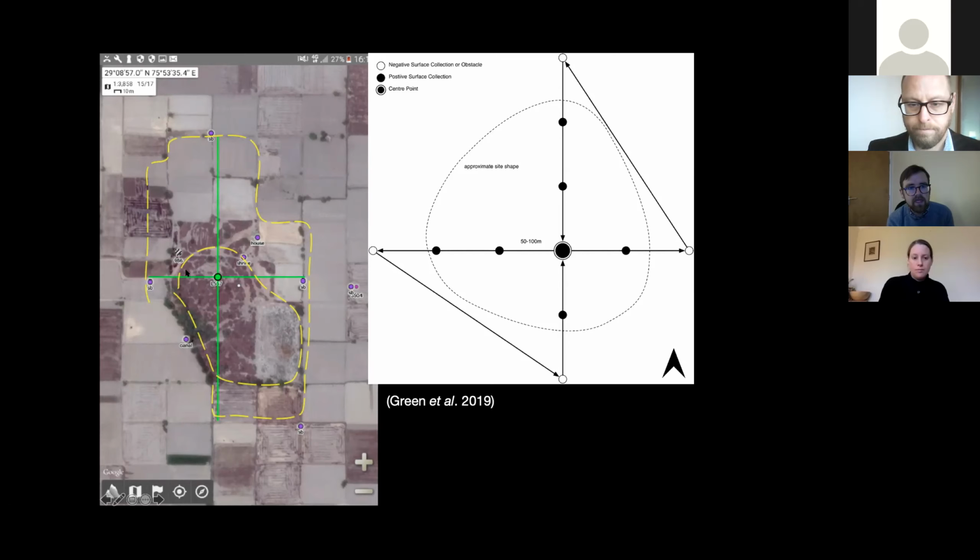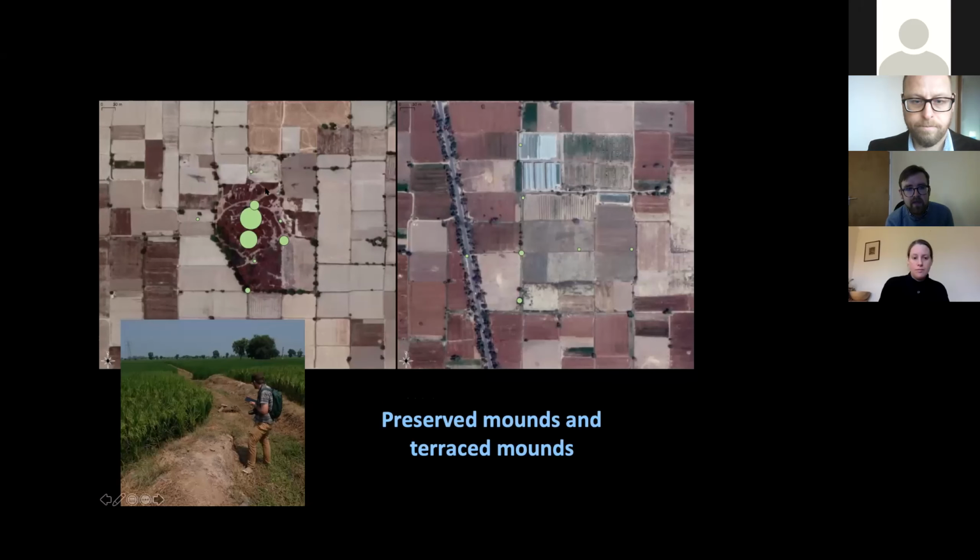At either 50 meter or 100 meter intervals, you can see here, all the material in a 1 meter radius was collected from the surface of the site. We basically do this, and you get sketch maps in the tablet that we prepared, but then all this is fed into a material culture database, real time in the field. So that gives you a much more systematic view of what is on the ground.